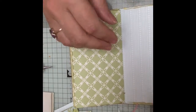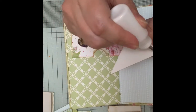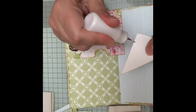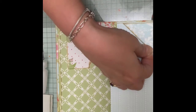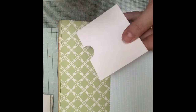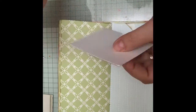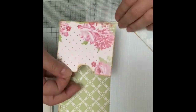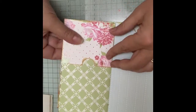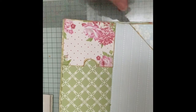Okay, so on the next 2 pages I'm just going to put some little pockets, a square pocket that you can see there, and just out of shot a little triangular pocket. Again, I've inked right around the edges, only a little bit, you don't need a lot, it just gives it that little aged look. And I'm sticking the pockets on there, ready to put some bits and bobs into them. So you can see me having trouble with my glue. Shaking away, just didn't want to play that little pot of glue at all. Make sure that it opens okay.